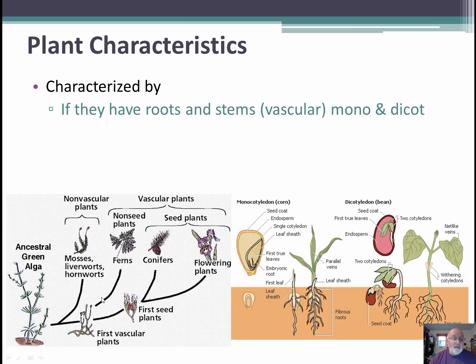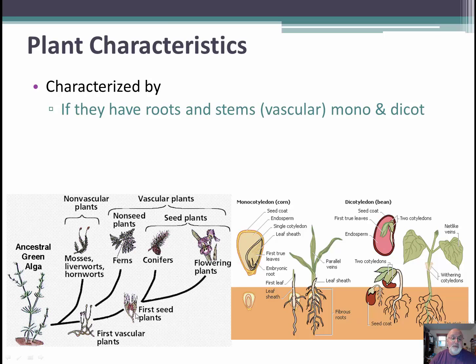If you take a look, we actually have a cladogram here where we have a speciation event. So we started with ancestral green algae, and then something came through and made the moss, the liverworts, and the hornworts. These are the non-vascular. They basically don't have true stems, and they also don't have a root system, although they do have something to hold fast, to hold them in place. And then we had the first vascular plants, which aren't around anymore, and they gave rise probably to ferns, which are more primitive than conifers.